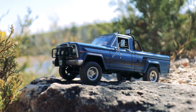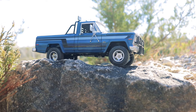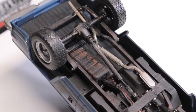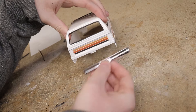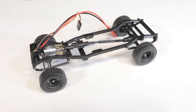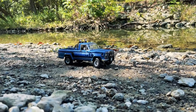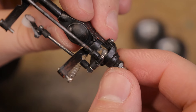Hello everyone and welcome back. If you've been following along with our recent videos, you'll know that a couple of weeks ago I built this custom Jeep J10 — my first proper four-by-four plastic model to RC conversion. While in the past I've used a store-bought ready-to-run RC chassis as a base for a highly detailed body from a plastic model kit, for this project I went all in and created a more detailed platform that can be 3D printed. Naturally, choosing that route has resulted in a few challenges, which I'm hoping to overcome in today's video.